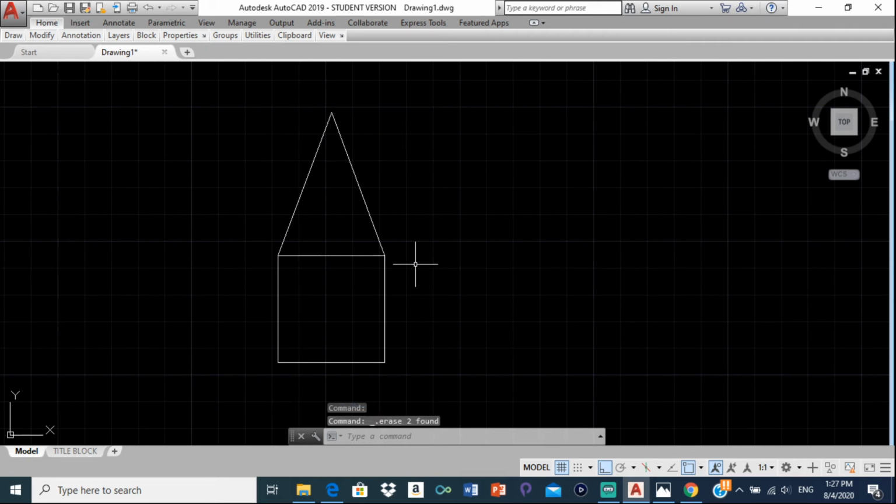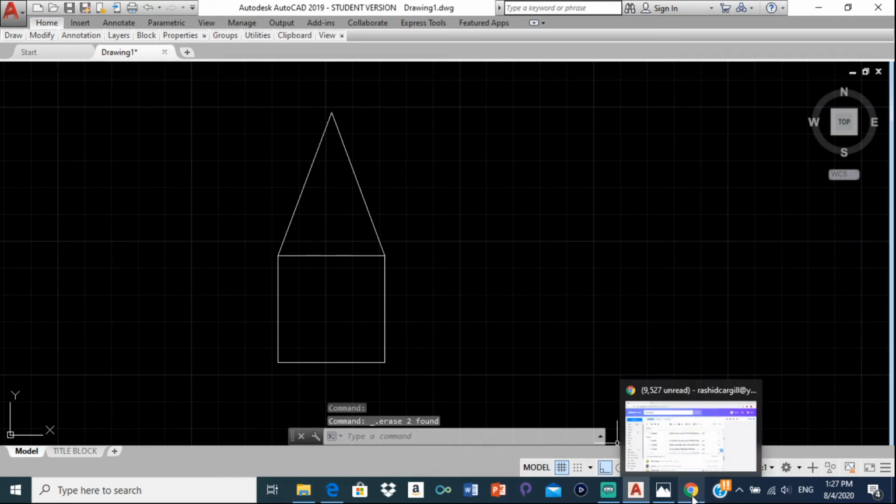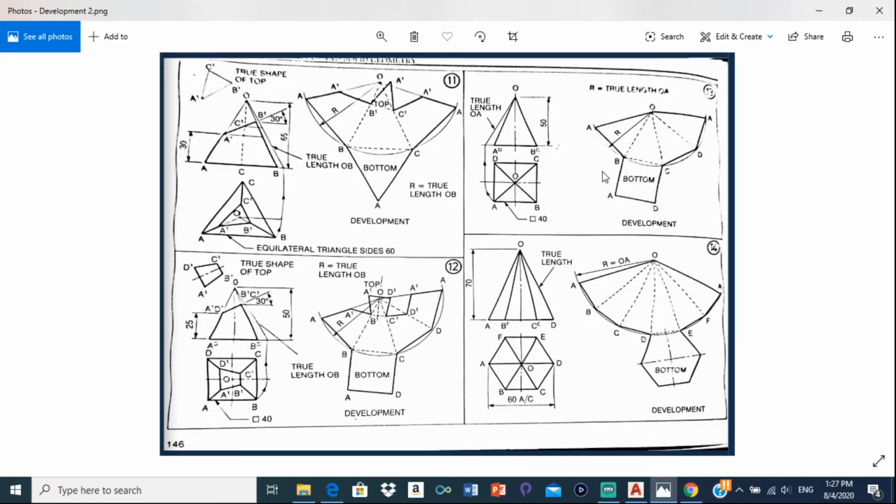So what we need now is this. We need a circle in order to get the rest of the triangles that we need. As you can see here, they have 1, 2, 3, 4 triangles. We have this first one. So in order to get the other triangles, what we need is a next circle of 57, but the center this time is going to be O right here.